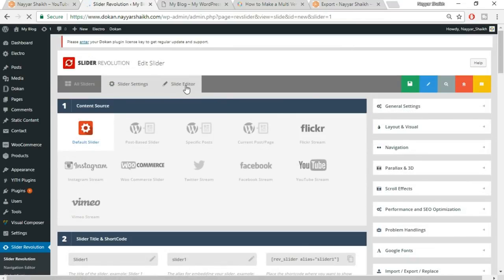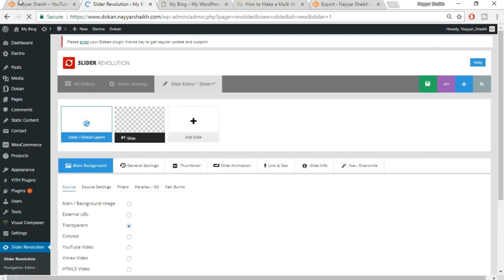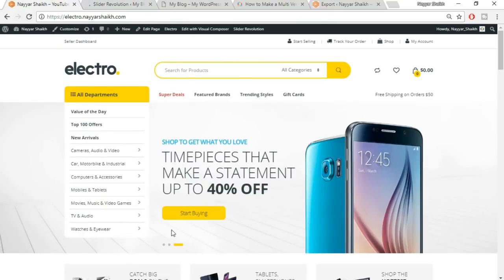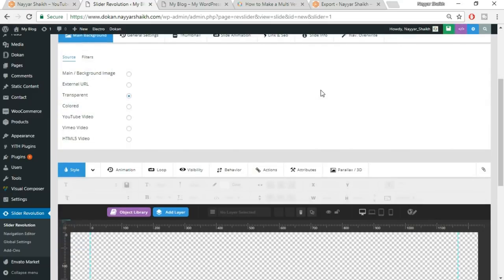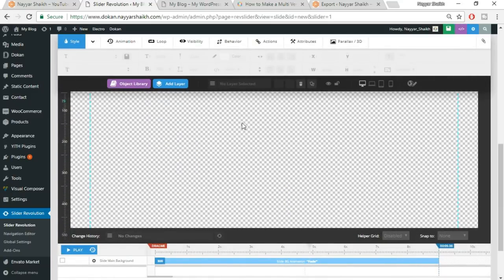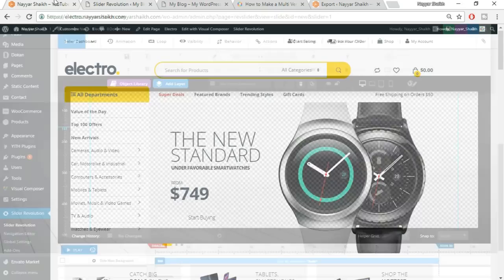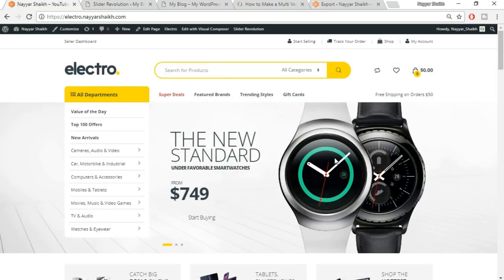Now we'll start creating these slides, different slides. So let's first create this slide, the first slide. Let's see what is the first slide. This is the one. Okay, let's scroll down. If you could see, there is a line over here, a colorful line, blue color line. So we have to keep everything under these two lines. So the first thing is an image, this watch image.